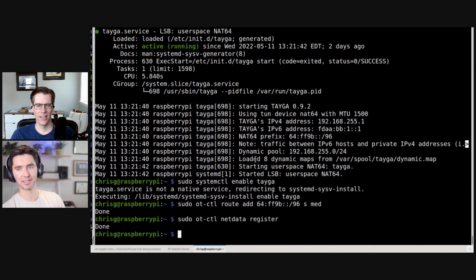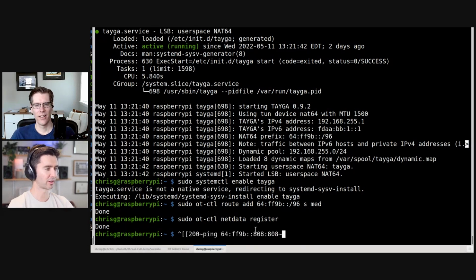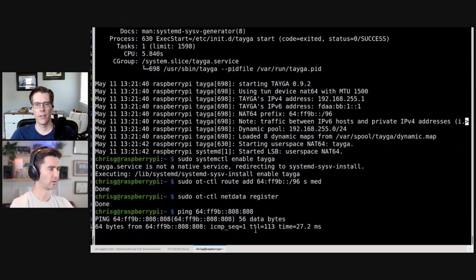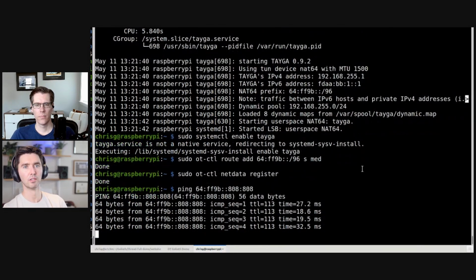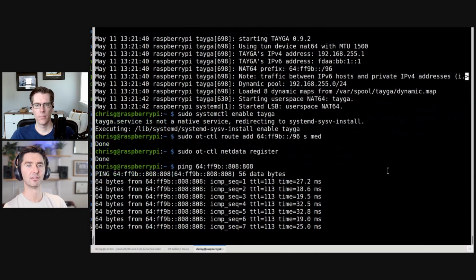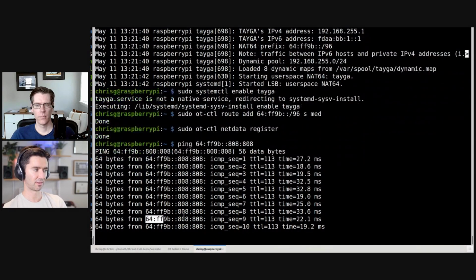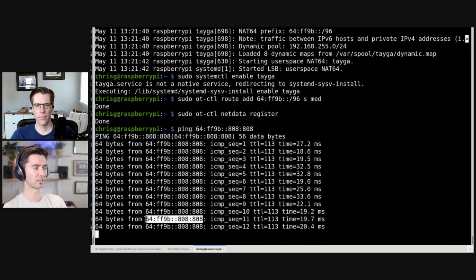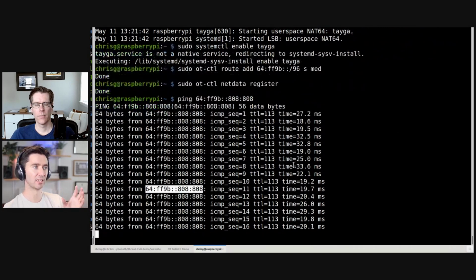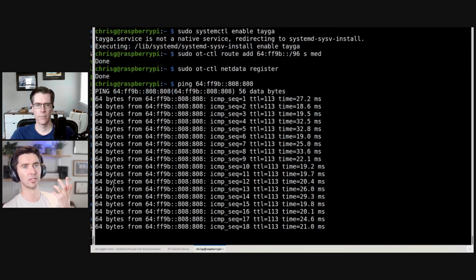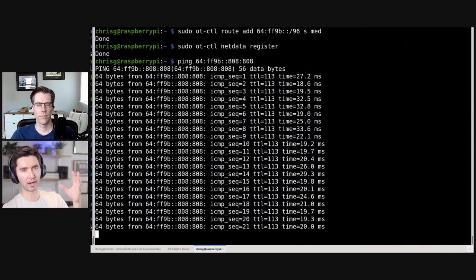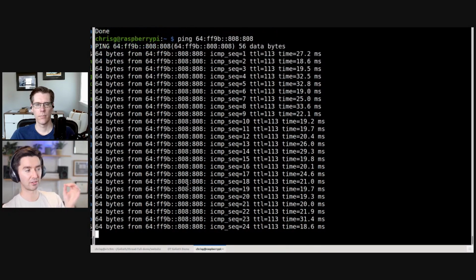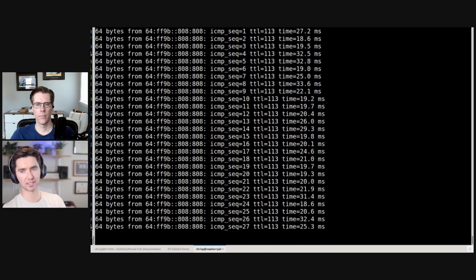We'll have some troubleshooting guides in there, but at the end of the day, what we should be able to do, and this is really the long thing that we took to get to, is you want to be able to, not from here. Yeah, you should be able to ping it from there. From here, yeah. Yep. So this is basically pinging the Google DNS servers. 8.8.8.8 in IPv6 land is this whole mess here. So this is basically showing that from here, we can actually ping the Google servers, which means we are getting through to the wider internet through IPv6 with an IPv6 address, and it's able to back calculate all that stuff.